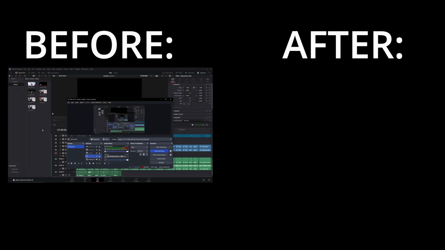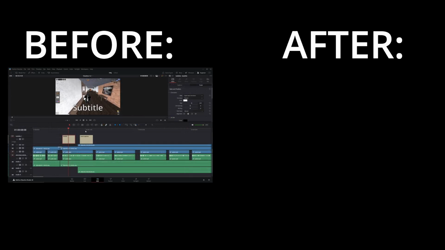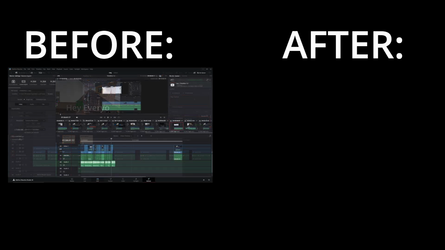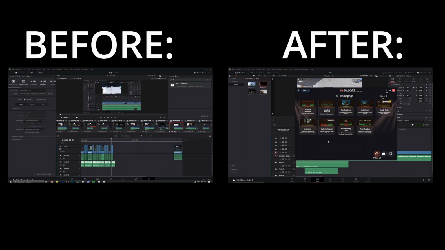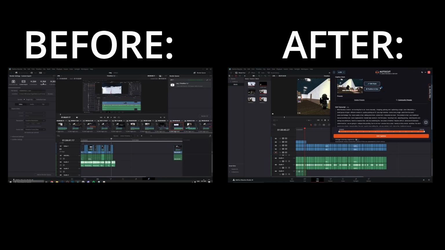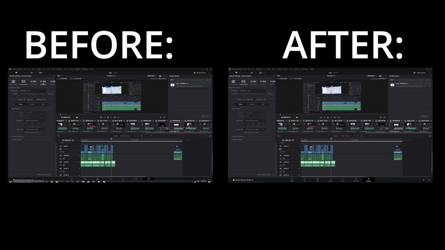Here's what the process actually looks like side by side. Before AutoCut. 1. Record. 2. Cut silences manually, approximately 45 to 60 minutes. 3. Create captions manually, approximately 45 minutes. 4. Review and fix captions. 5. Export. After AutoCut. 1. Record. 2. Run AutoCut Silences, approximately 90 seconds. 3. Run AutoCaptions, approximately 2 minutes. 4. Quick jargon review. 5. Export. Same output. Fundamentally different time cost.